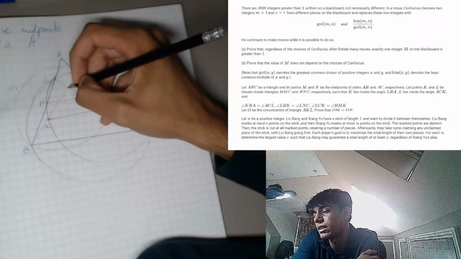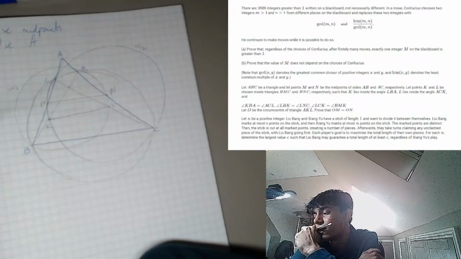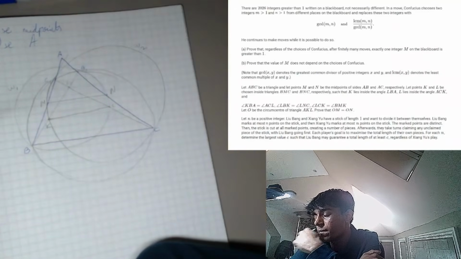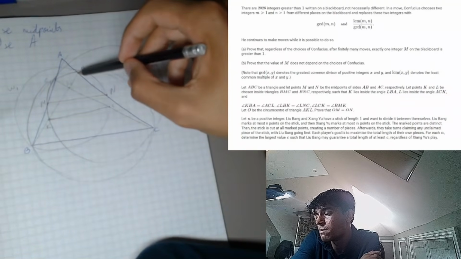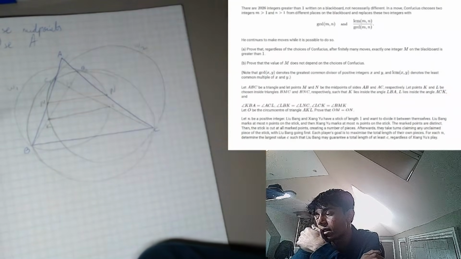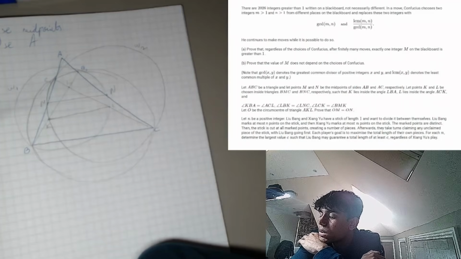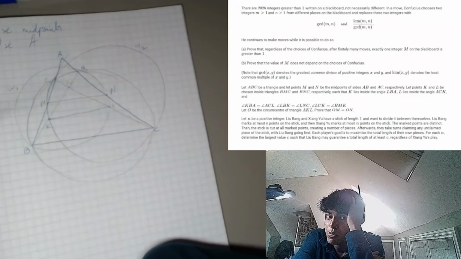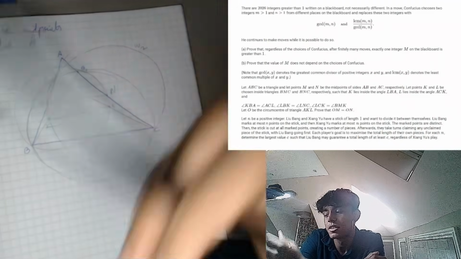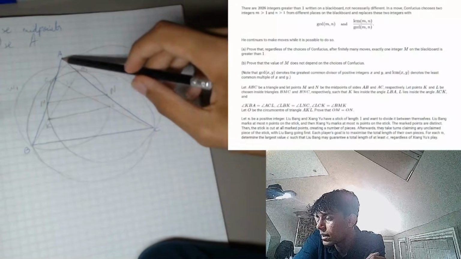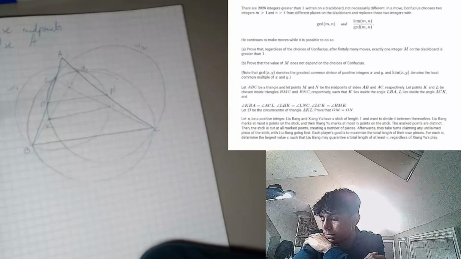Wait, this point is on the radical axis as well of omega one and omega two. If we say this one's A two, then A2C1 times A2C is equal to A2B1 times A2B, because B1C1BC is cyclic. So A2 has equal power to omega 1 and omega 2. Nice. We got so many points on the radical axis of omega 1 and omega 2. Is that radical axis actually useful? Kind of looks like A2 is perpendicular to KL, at least on this diagram.